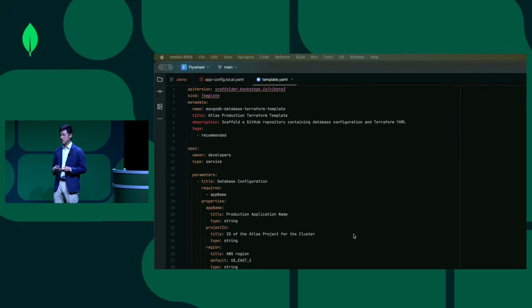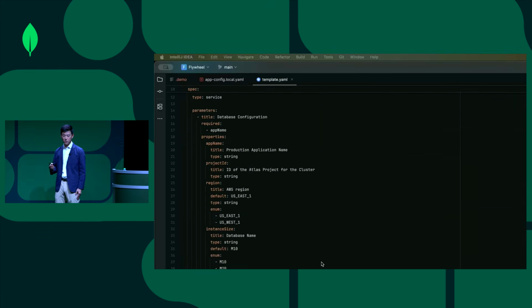The first is the types of parameters that we want to expose to the development team. You can see in the YAML file here that region is something that we as a platform engineering team might say developers can configure. And there's a subset of regions that we allow them to provision. Maybe we want all of our data to be in the continental US, so we expose US East 1 and US West 1 as two regions that are accessible to our developers to use when they use Atlas.